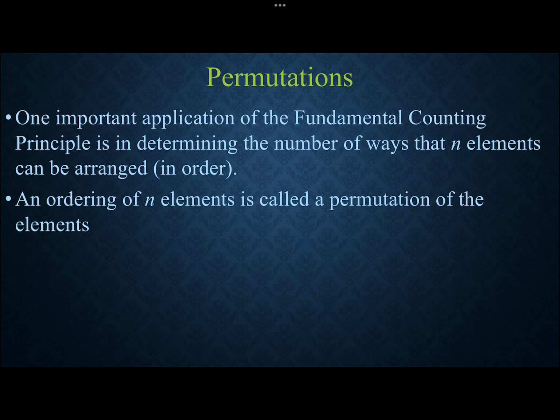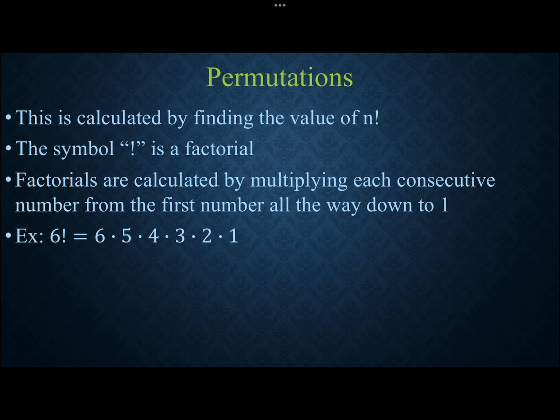So a permutation is just simply a way to count how we're arranging elements in a certain order. The number of arrangements is called the permutation of the elements. One way we can calculate this, it's not the only permutation form, but one way, is what's called the factorial symbol. That's the exclamation mark.